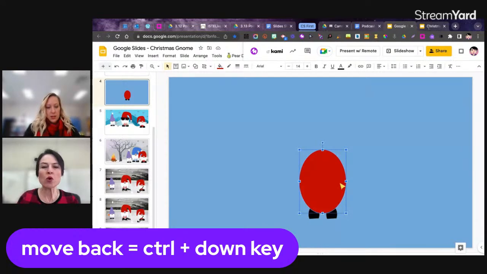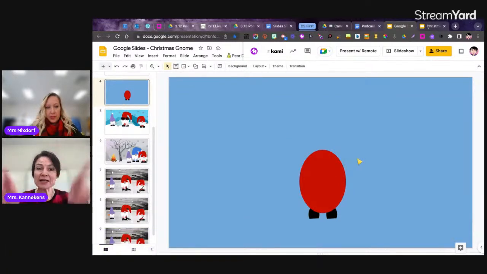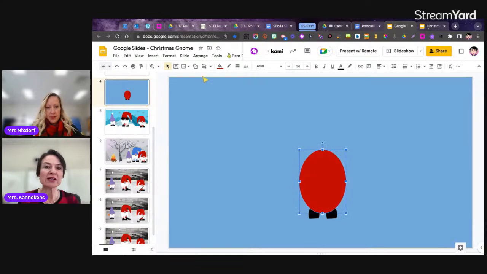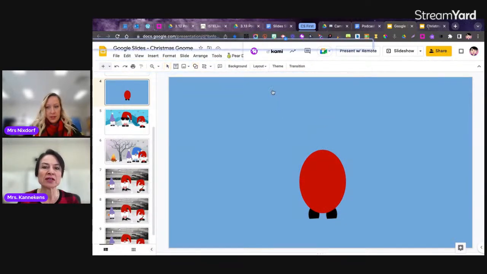Now let's make one more shape. And you'll notice here that if I click off my shapes and I don't have my shape in the back, or if I don't have the blue box, I don't get the fill bucket or the shape tool. So if I click on the shape tool, there it is. I want that oval again. I'm going to make an oval right in the middle. That's going to be his nose.